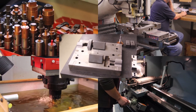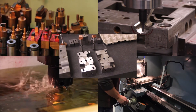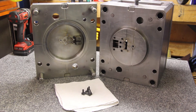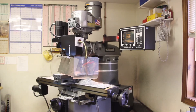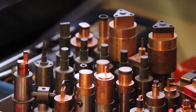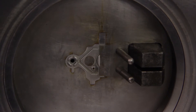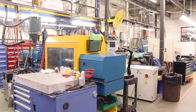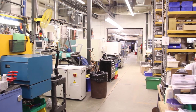Our tool room is fully equipped to make molds for our plastic injection molding. This can be single or two-cavity molds, ranging from cavity blocks used in a standard mold base to completely fully automatic unscrewing tools with side action. What we build depends on the configuration, quantity, tolerances required, design, and your project budget. Tooling can be made and a custom molded prototype part can be delivered in as little as four weeks for under $4,000. Our molding department can mold various engineered plastics to meet demanding applications, whether it be wider temperature ranges, harsh environments, and pressure velocity limits. Molded parts can range from a standard blank that can be machined later into several different sizes or options.